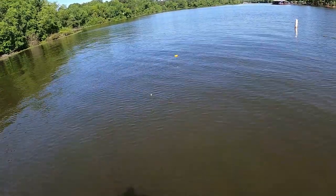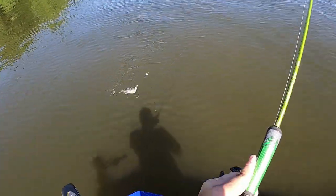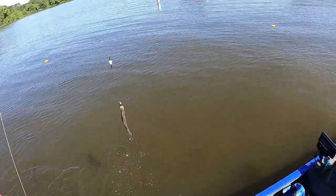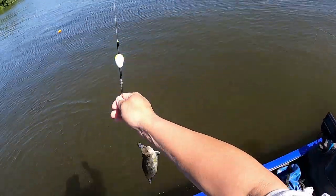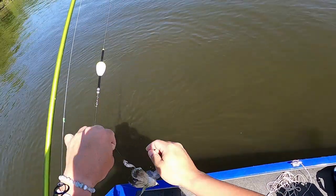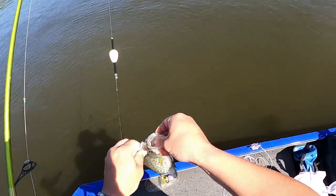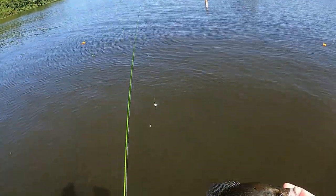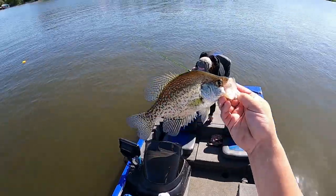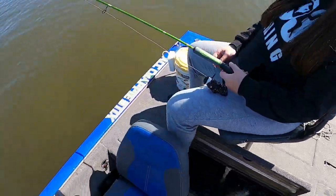Oh, he hit it. Oh, and it's a good, is that a black? Oh, look at that black crappie. Hey, for this lake, that's a good black crappie. Look at there, guys, I still got that minnow on there, too. No measurement needed on him. That's a good fish, guys. Probably about 11, 11 and a half or so.